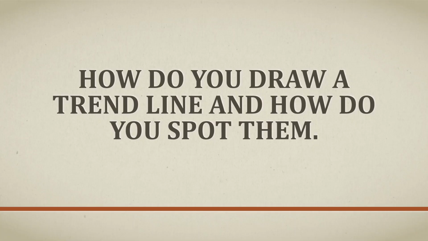In the previous lessons we were talking about support and resistance lines and how to draw them. I hope you practiced this a bit, because afterwards we're going to learn how to draw trend lines and how to spot them too. That's also very important. One, a trend line shows you which direction the market is going, and second, we can also use them to pinpoint a very nice entry point. So let's take a look at how we're going to spot them and how we're drawing them.